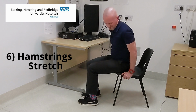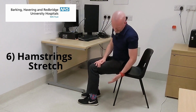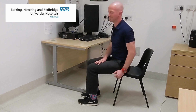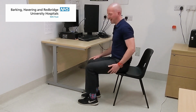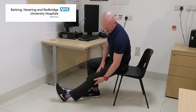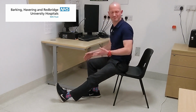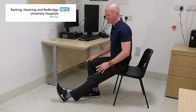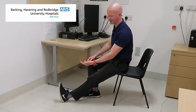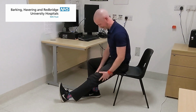Well, while we're in this position, I'm also going to do a stretch for the back of the thigh. The muscle called the hamstrings can get tight sometimes. So again, it's really important to have your bottom forwards on the chair for this one, so you've got some room for manoeuvring. And with one of your legs, I want to straighten it out in front of you, and you can have the knee nice and straight on that leg, the other leg going to stay in the start position. The easier version of the stretch would be with the toes pointing away from you, but to increase the tension in the stretch, you can have the feet pointing up to the ceiling.